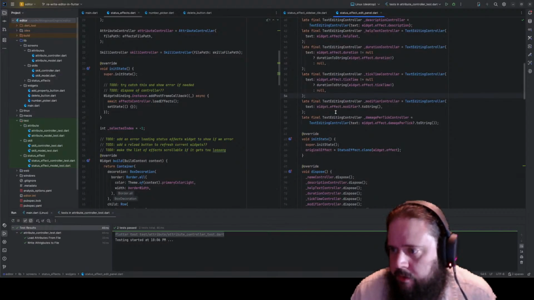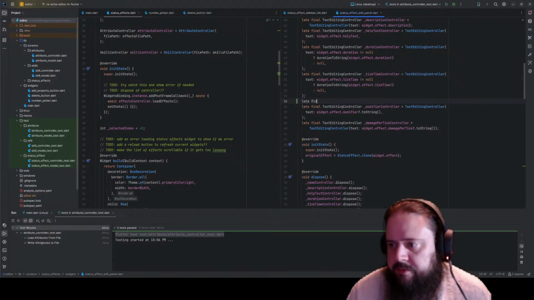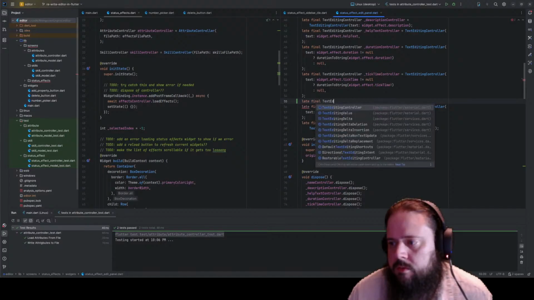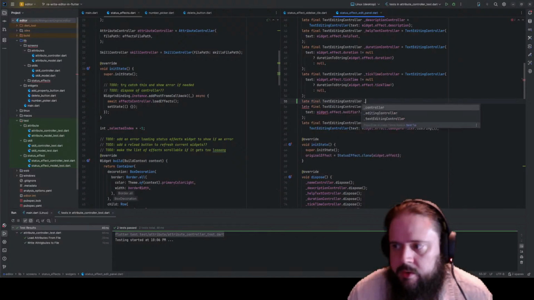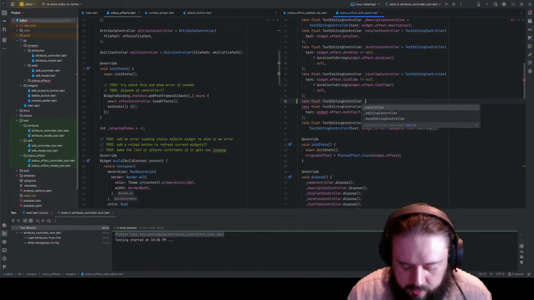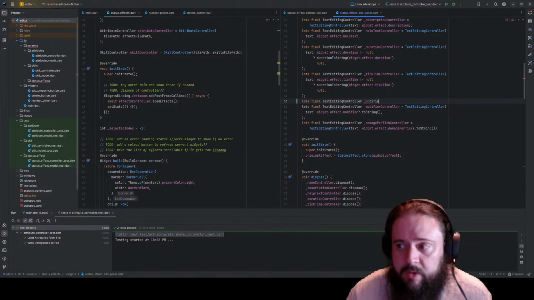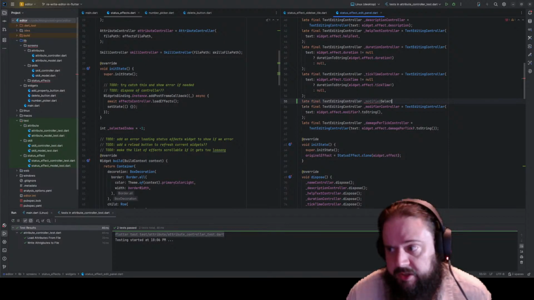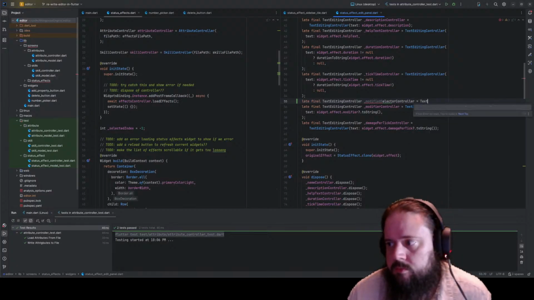So modifier, and then we'll put you right above here. Text editing controller. You are the, let's call you modified selector. Sure.